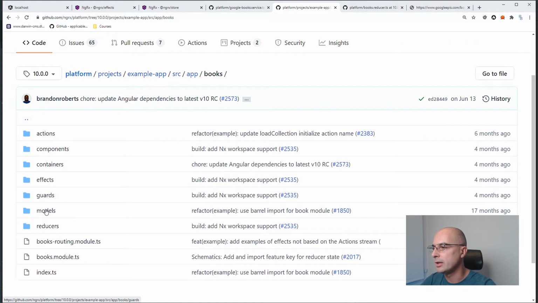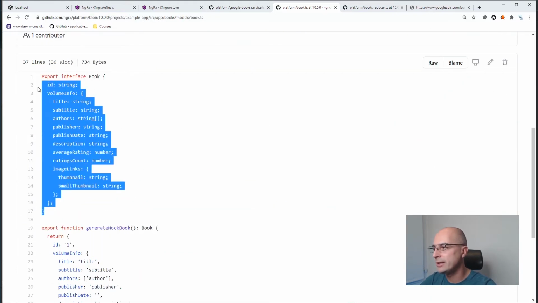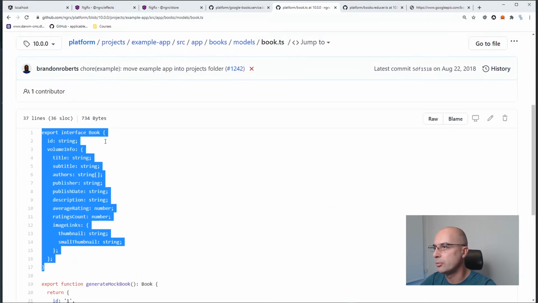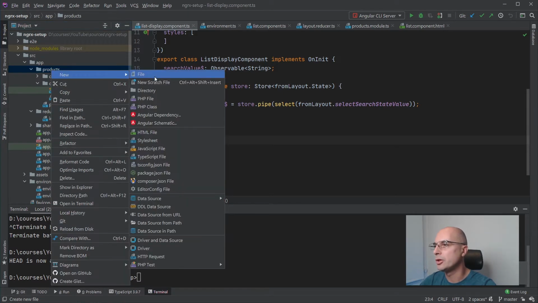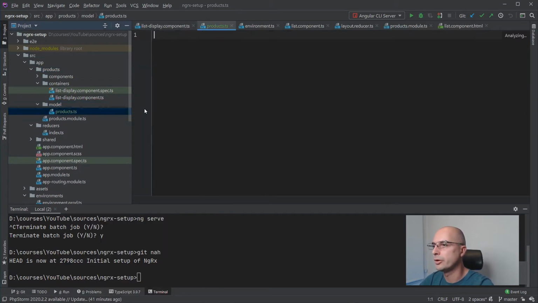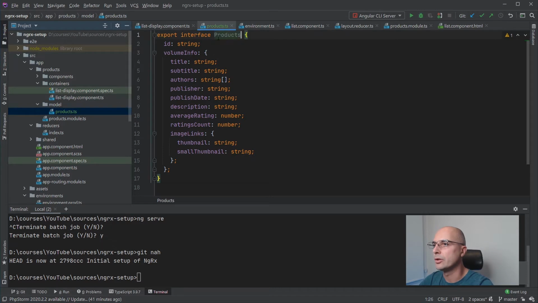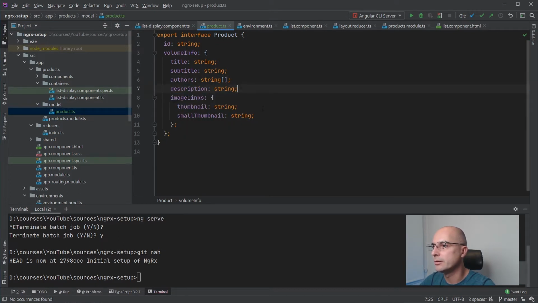So inside the books they have a model named book, and here they are using some of the data. So let's make ourselves a model. Since I made this feature module named product, I will use that module and I will make the model there. So it will not be a book, it will be a product, right? So it is a model, product. Oh, not the products, product. And let's remove, I don't know, the publisher date and the rating count.